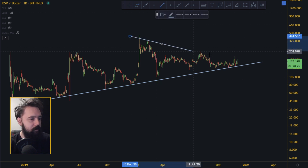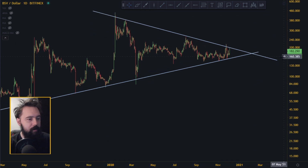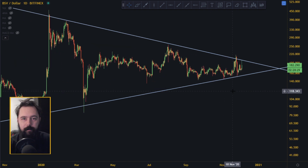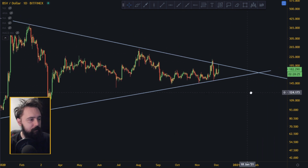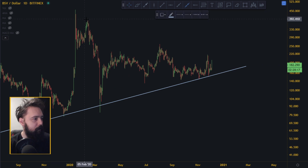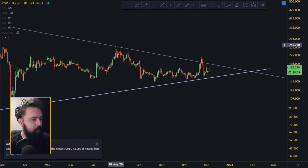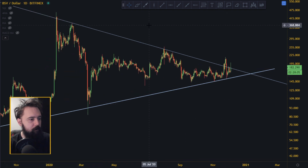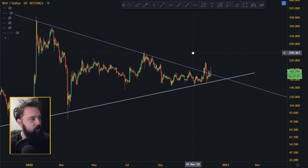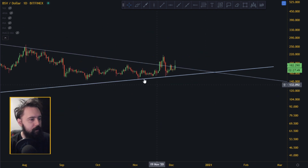We can also start drawing the upper bands, and this upper band is really important. So at once you can see that we are not actually out of the triangle. So don't get too excited just yet. We might try to get out of the triangle. How are we gonna get out of the triangle? That is not so easy to tell. Let's clear this up. Let's use magnet for this one. Let's put it up here. Let's be precise. It hit it up there. Let's not use the wicks. Let's use down here. Now you see that's actually breaking. So it depends on how you draw the line, which wicks to use, which are more correct than others, and stuff like that. So let's assume this is the actual decent pattern.